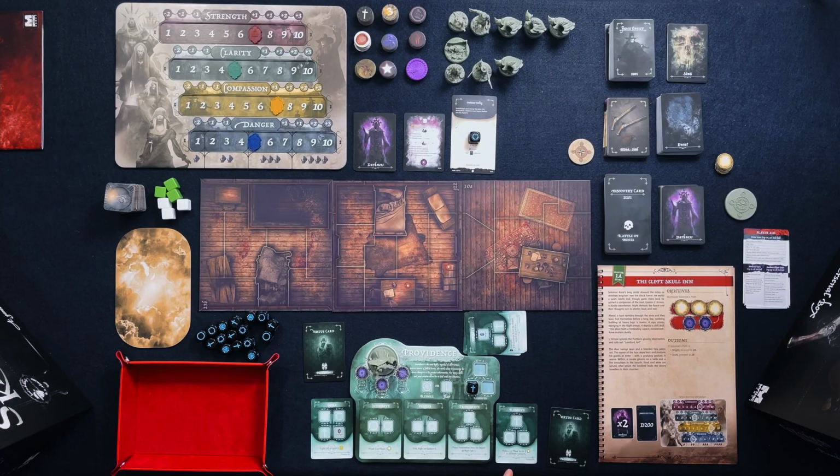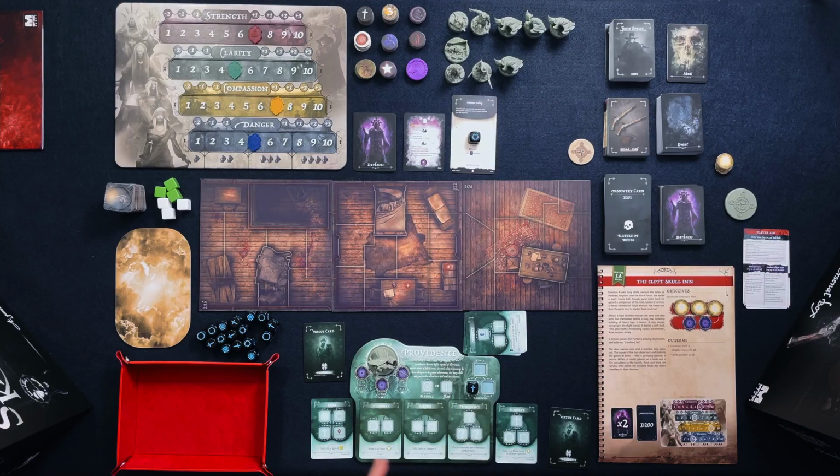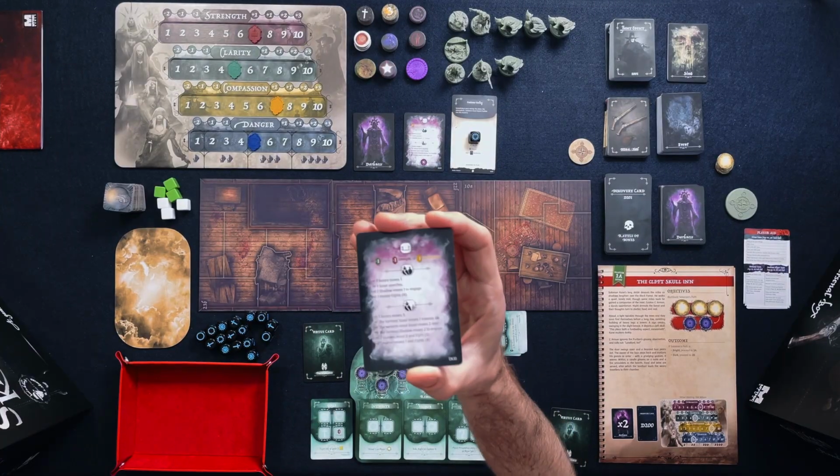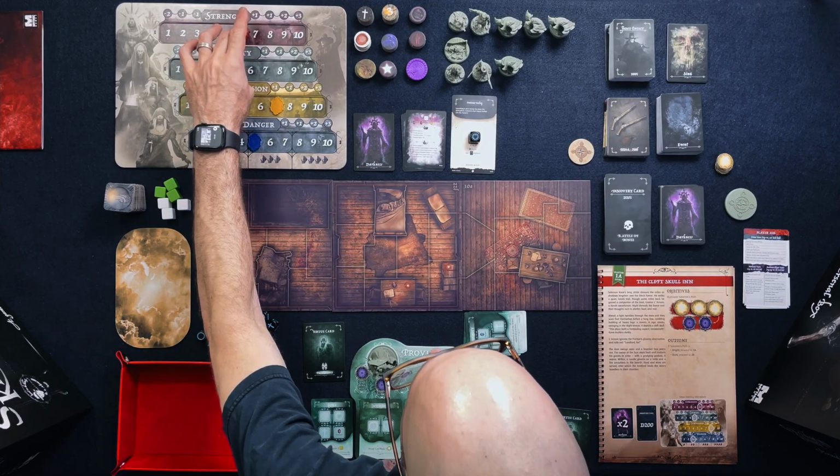Resolve allows me to move 2 spaces or move 2 light tokens to different sockets, meaning I could probably move it over to my aura or back and forth. And Guile allows me to fight for 4 or gain 2 luck cubes. End of my turn, I'm going to flip this darkness card. -1 clarity, -1 strength, or -1 compassion. I'll do -1 strength for now.